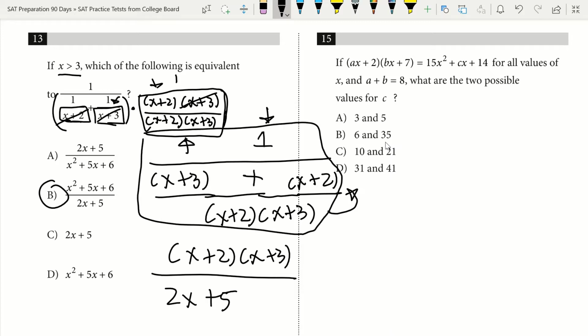Now once we're at this point, when we have 1 over a number and then over another number, what that means is we have to flip this bottom number up to our top, and then since this is a 1, it doesn't matter, we can just ignore it. And then we take this x plus 3 plus x plus 2 and we bring it down. So we're just flipping these two numbers, right?